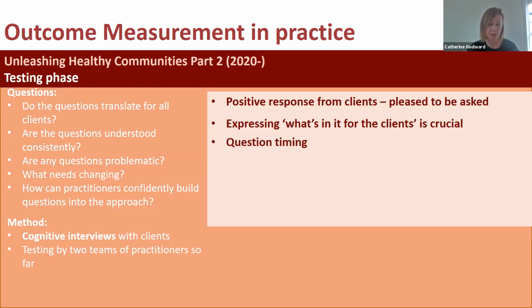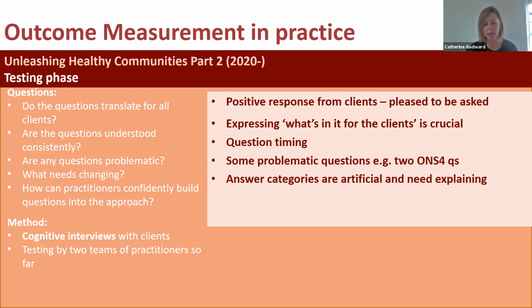The timing of the questions is important, so not to go straight in with asking about whether or not someone feels anxious before getting to know the client. Some questions are proving to be problematic, and I understand this is not a problem that's exclusive to Bromley by Bow. So we are looking at 2 particular ONS4 questions that are causing us a bit of confusion with clients.